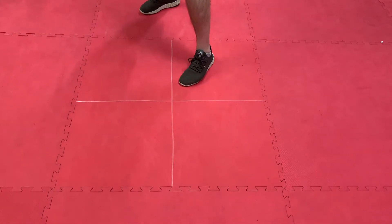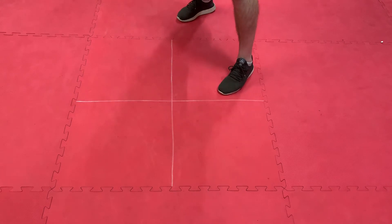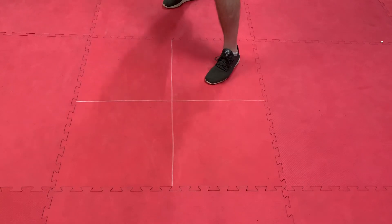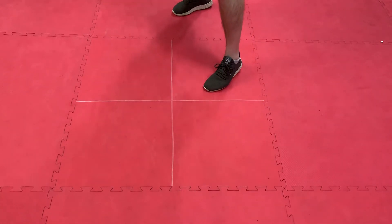I'll move the camera in a second so you can see from the side and get myself in full view. We can use this box to practice footwork, whether we're doing kickboxing or boxing — moving backwards and forwards over these lines into different boxes. Once you start working well with moving in and around these boxes, we can add some hand work — punching and kicking — being more offensive or defensive. We'll look at that next.